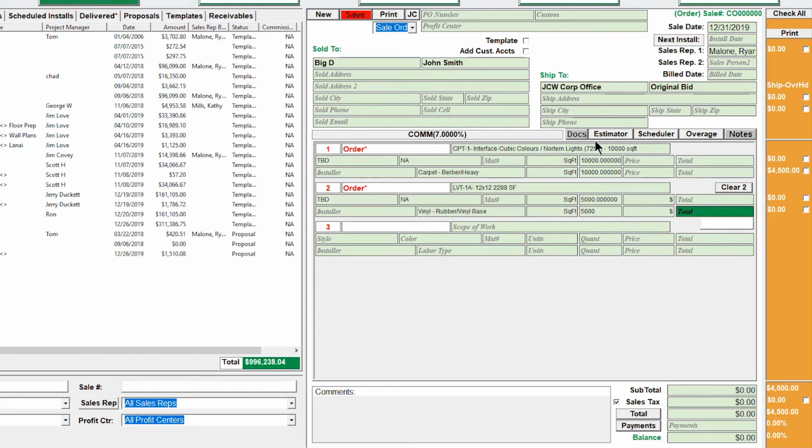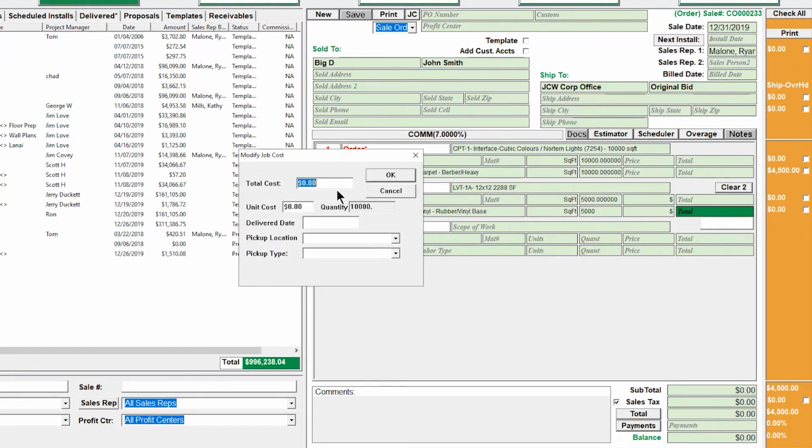Once you get all of these quantities in here, the next thing that you would do is the job costing window right here that's in orange. You would fill out the costs that you know. So on this first one right here, I right click on this number, and as I right click, I will put in the cost that I know. So let's just put in $1 a square foot, which will come up to $10,000 total.